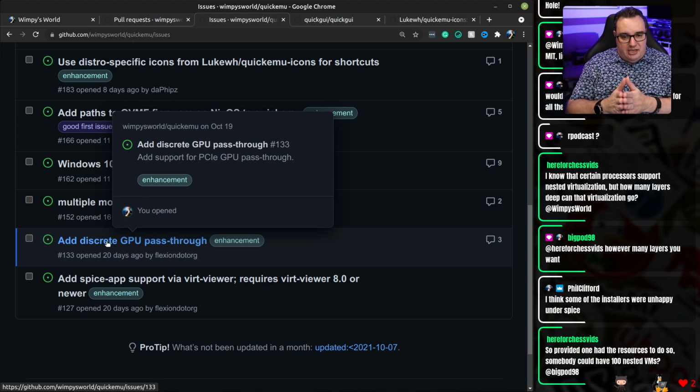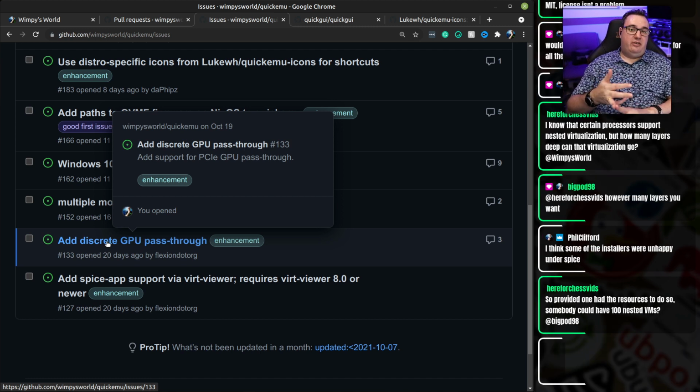And here for Chess says, I know that certain processors support nested virtualization, but how many layers deep can that virtualization go? That's a good question. I've not gone more than 2 layers deep on that. And again, nested virtualization is interesting because the hardware can support it and the KVM kernel module can support it, but nested virtualization in the KVM kernel module is often not enabled by default in distributions.